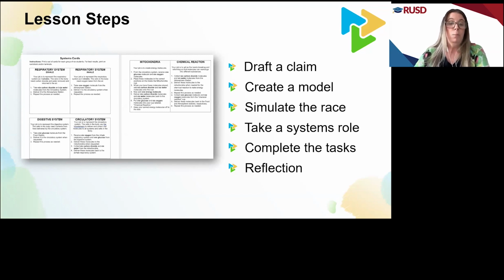As they go visit the atmosphere station to get those molecules, the circulatory system then asks for a molecule of glucose from the digestive system. Once the circulatory system has 6 oxygen molecules and 1 glucose molecule from the other systems, they deliver them to the student portrayed as the mitochondria. There, this student will lay the molecules in specific locations on a mat, which represents the inside of the mitochondria. From there, a chemical reaction takes place.